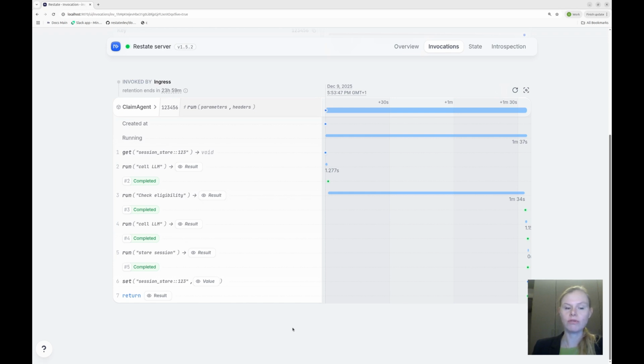For example, you will find in the repo in the links below also an example of human approval, where we ask a human reviewer to review our insurance claim if the amount is more than 1,000. Even if this service crashes, or if Restate crashes, or if something goes wrong while we are waiting, we can recover this promise we are waiting on in another process.